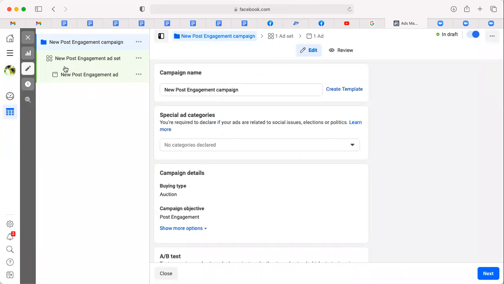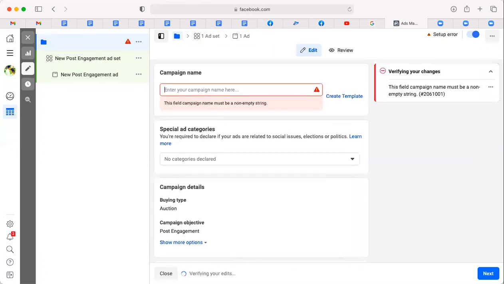Here you can see the first layer, as I mentioned before. The first layer is all about the campaign type. All we need to do is write the name of the campaign here. For example, clothing brand.